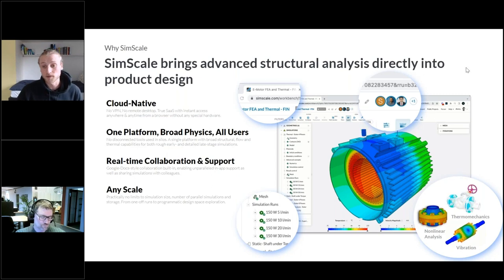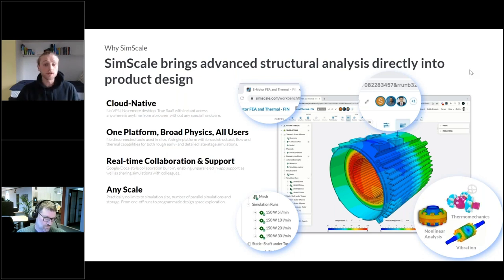And one of the main things that comes with that is the ability to run simulations at any scale. So not dependent on your local hardware, you can run a small analysis with maybe a couple of parts to a larger assembly with up to 10 million degrees of freedom, or whatever you want to do with a larger remote machine. Okay, so you can scale up on the project size, but you can also run an infinite amount of parallel simulation. So you're not just running one simulation in a queue in a cloud server. You can run as many different simulations you like at the same time.